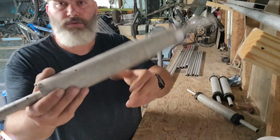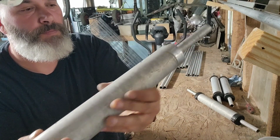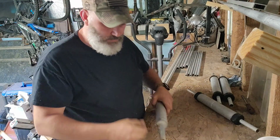Now you've got these two screws right here. There's one there, one on this side of the casing. And these are weep holes, so the water that gets in it can come out. And that goes on the bottom when you put it back together.